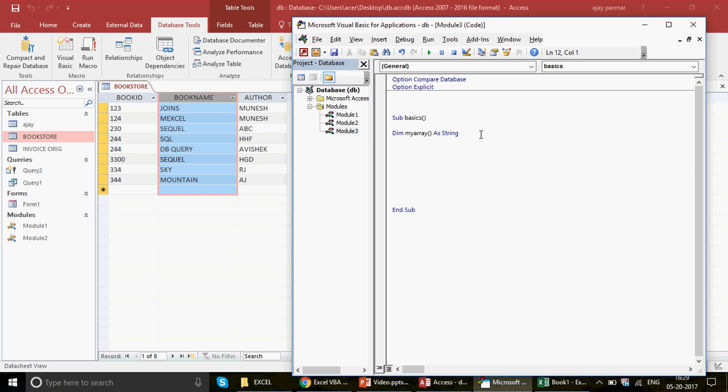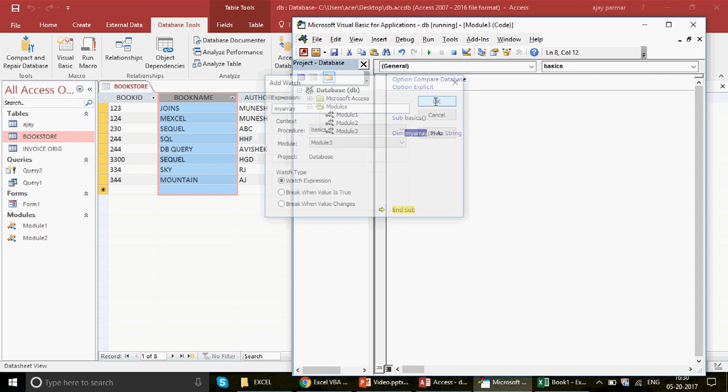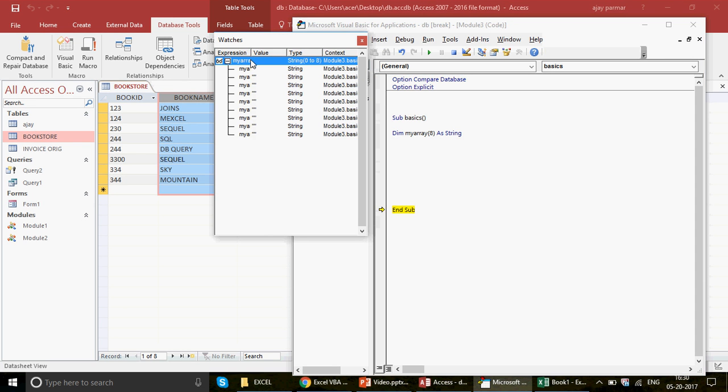Okay, now what is the second thing we want to do? So I have declared my array, but I'm going to define here some number. How many books do I have here in my table? They are 8, so I'm going to define it as 8. That means that when you run this, let me show you. I'm going to put the watch on this. When you put the watch on this, you get to see this plus sign, and look at this, guys. So we have created the 8 positions.